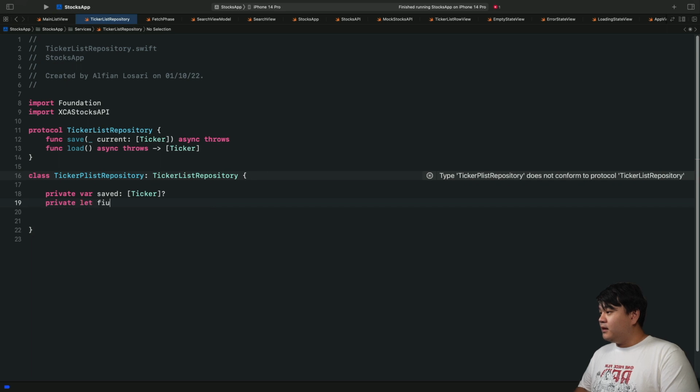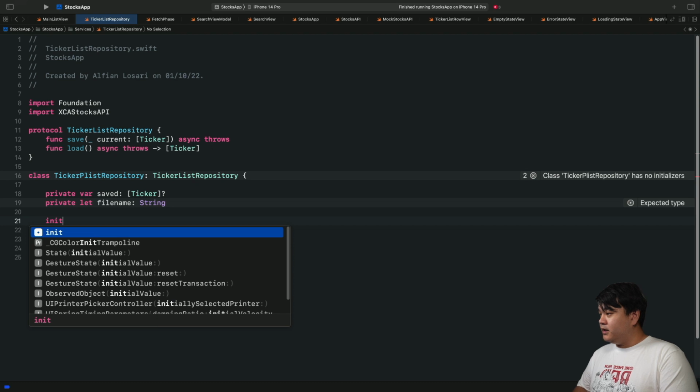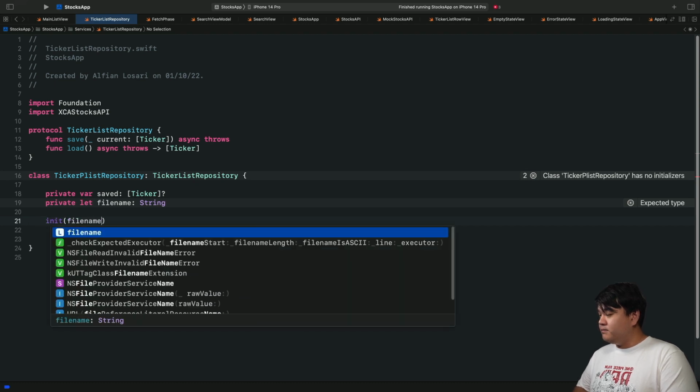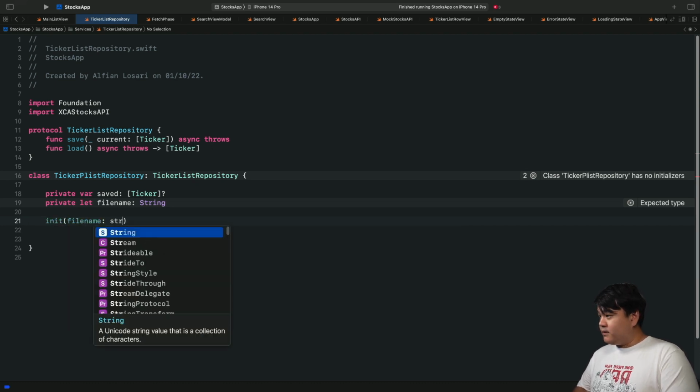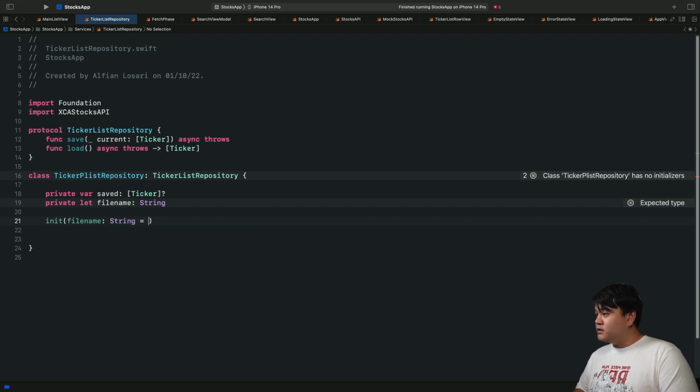And private let filename, the file name we want to use to save the file in the documents directory. String, and create an initializer that accepts a filename of string. Let's provide the default value of myTickers, and assign it to the filename.